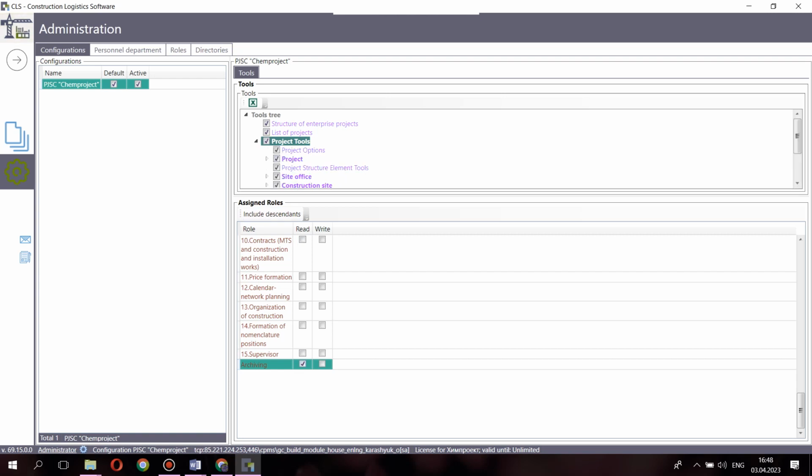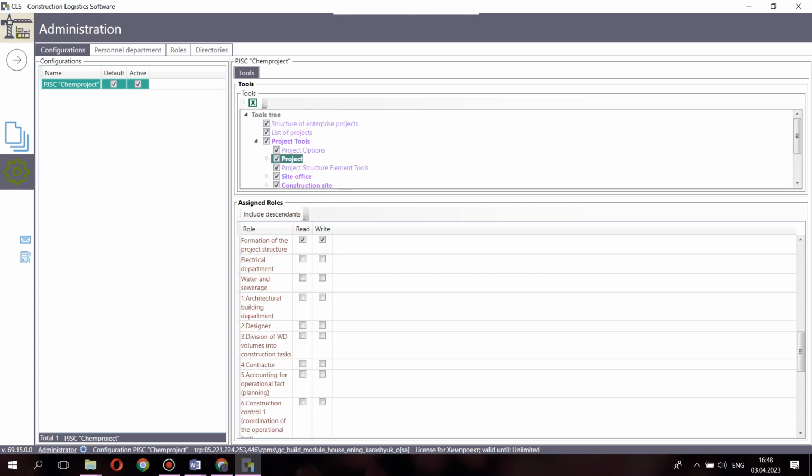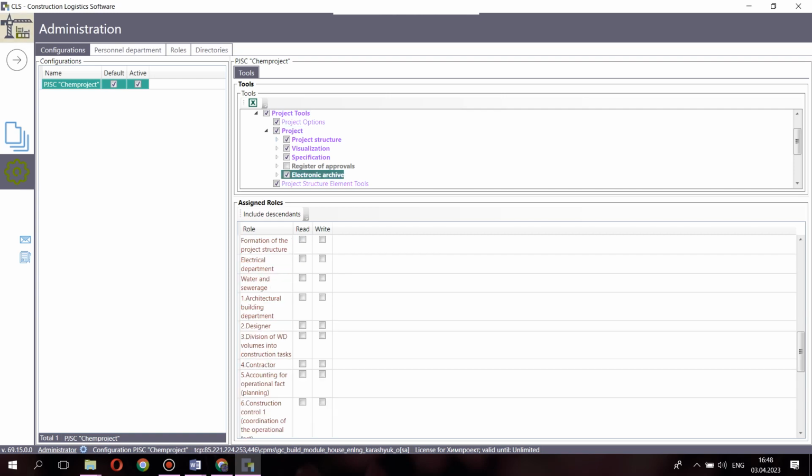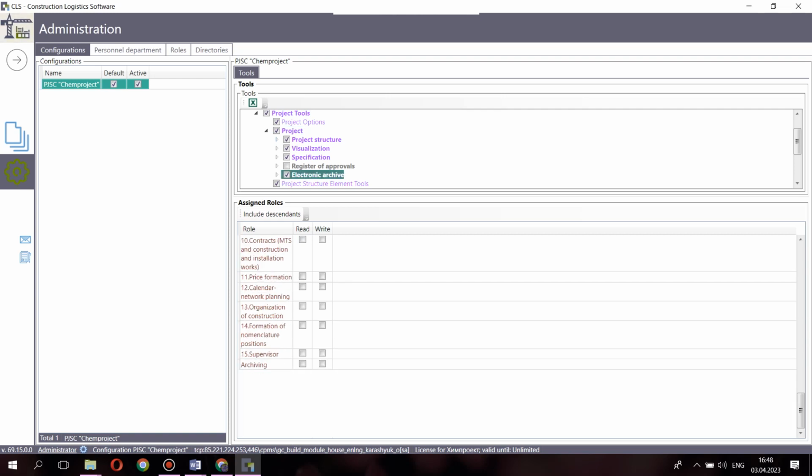Next, we should open it and find project. Here we should provide access to read also. Next, we should find in the project electronic archive and provide reading as well as writing.